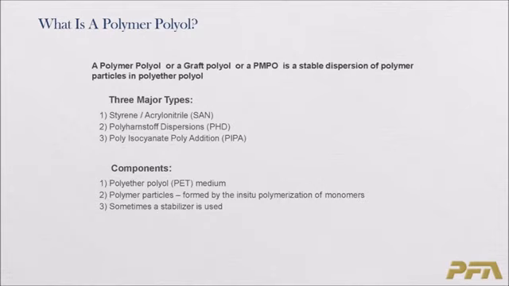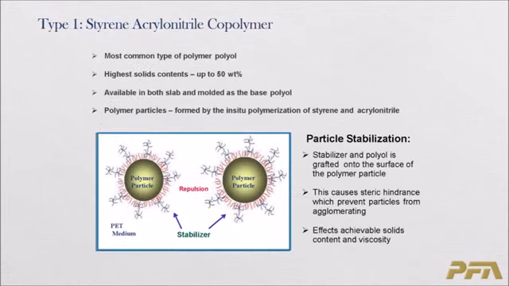So when you form, let's say, the styrene acrylonitrile ones, you make a special stabilizer that typically contains unsaturation, so it looks like a monomer, and then it gets chemically reacted into the polymer network. And what that steric stabilization does is prevent those particles from agglomerating and settling out. So unlike a filler that you'd put in and would almost immediately settle out, these things are fairly stable for years.